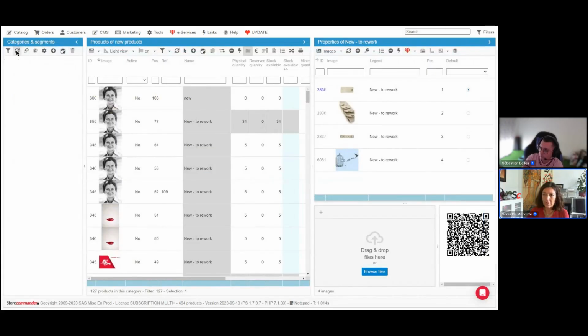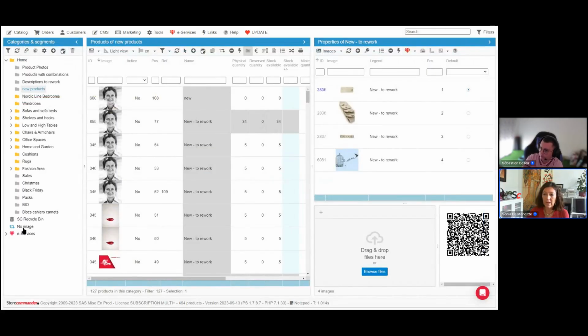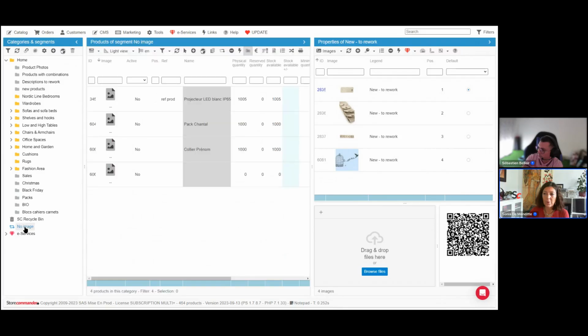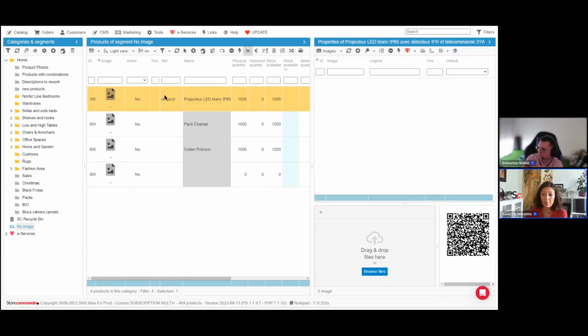And if I refresh my tree structure, now I have my segment, a blue one. If I click on it, I will have the products that have no image. I don't need to load all my products in Store Commander, which would be a long loading time, and sort my column. I've got over 400 products, and only 4 products with no image, so I can quickly add images to my products.